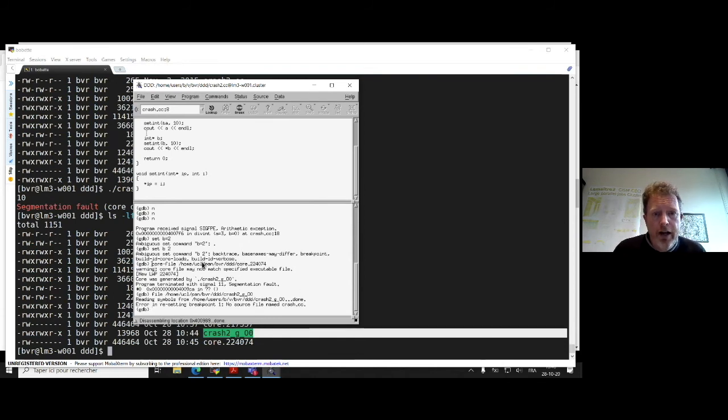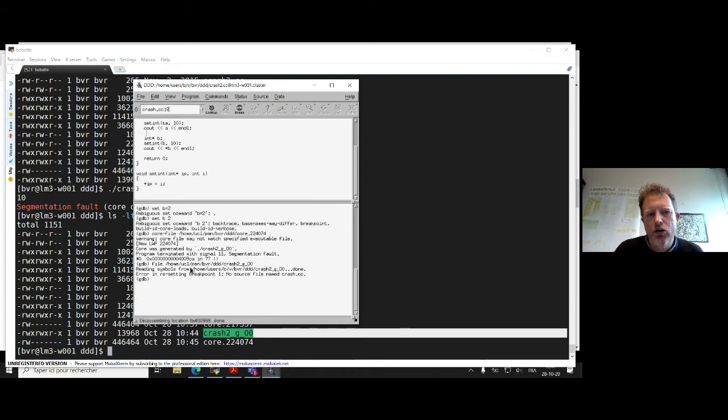It said that the core file may not match the specified executable file. Okay, this is why I have to open the proper crash 2 program. And the core was generated by this executable, with the segmentation fault, signal 11 there. It reads the contents of the executable, compiled with -g, so you can find the sources. And then I can work with my GDB.